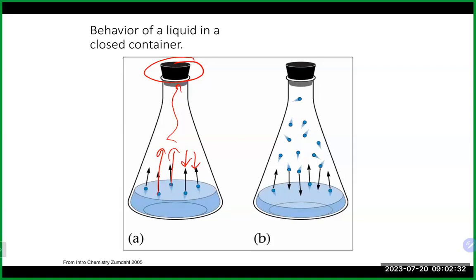And eventually you will reach equilibrium, where the rate at which they jump out of the liquid will equal the rate at which they drop back into the liquid. That usually will result in a little bit more vapor than you started with in that container. And you'll typically see a little bit of a decrease in the liquid level, because when you first put it in, there's really no evaporation, and then it all really starts, right? So they're going to get stuck in the gas phase above the liquid, and that's going to cause a little bit of the liquid level to drop down. Clearly, it won't completely evaporate because it has no way out, as long as you don't open the lid, I suppose, or keep it open. Any questions on that?